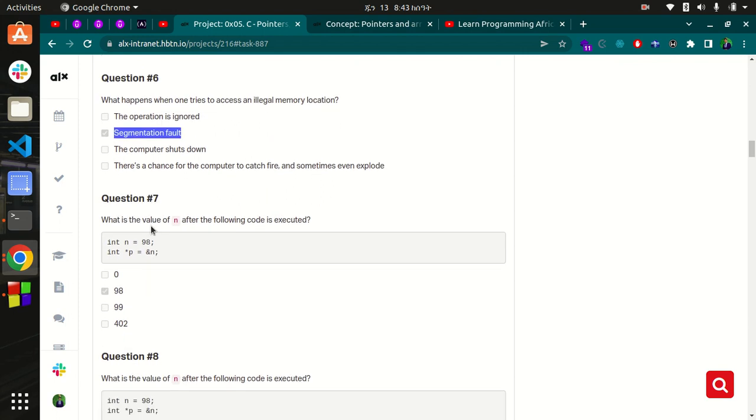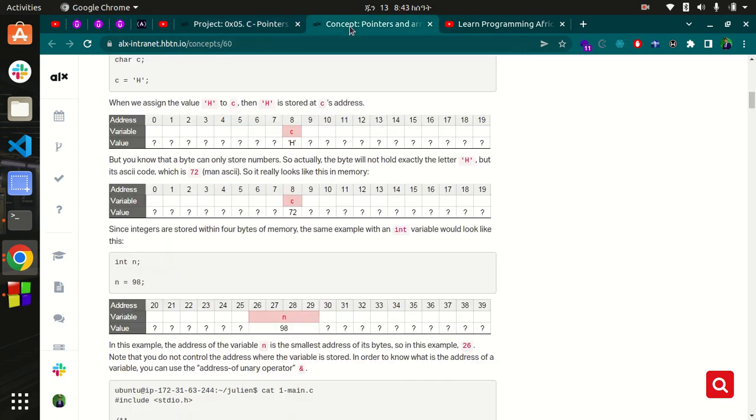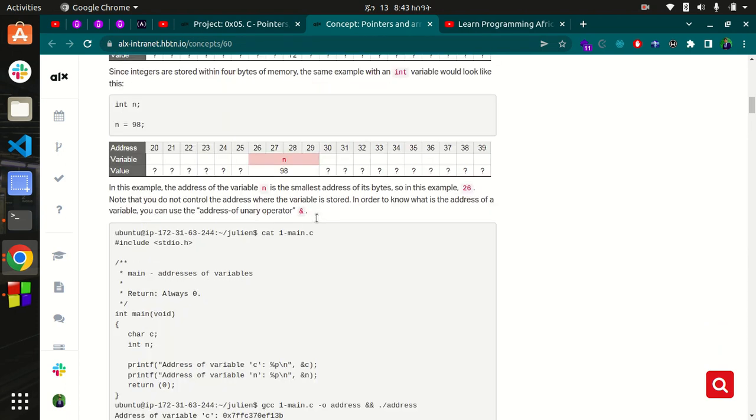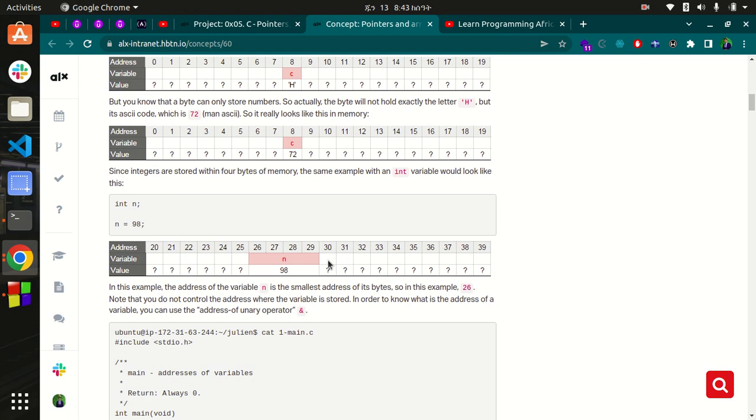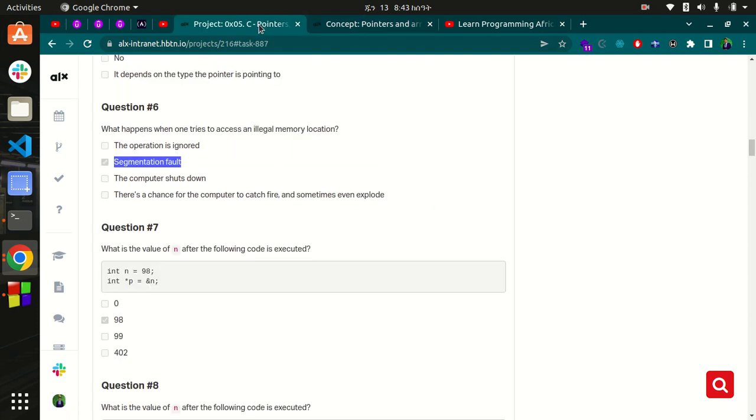For example, if you have given an array of 2 integers, you are going to hold 8 bytes for it, and if you reference the 9th byte, it is going to give you a segmentation fault. So that is what this question is asking.